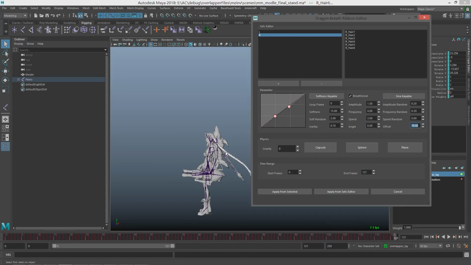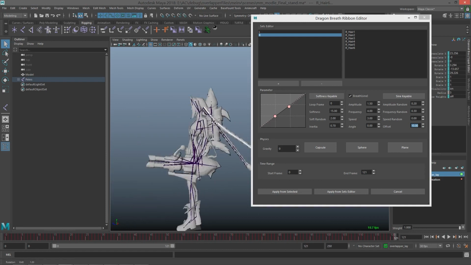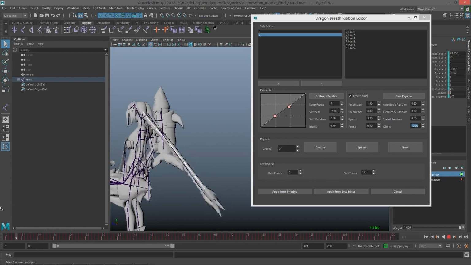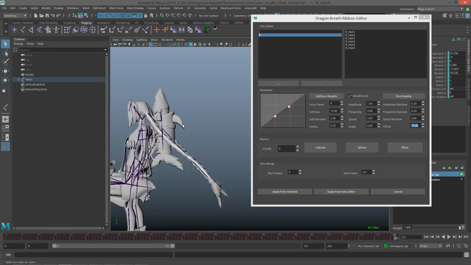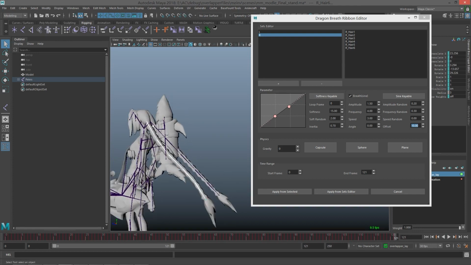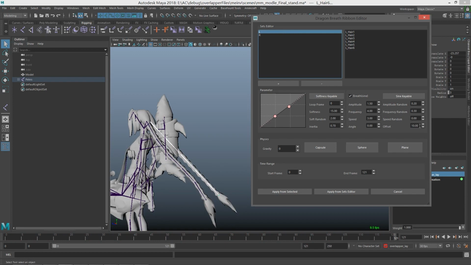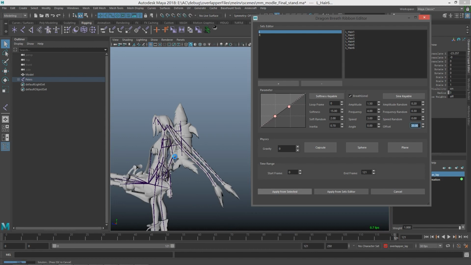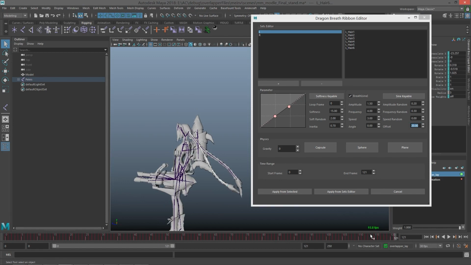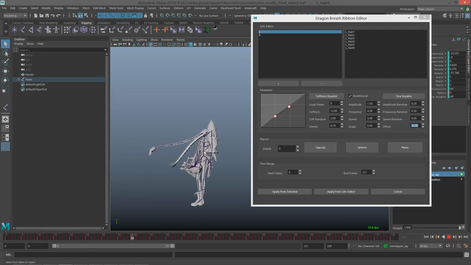Next, there's another feature, offset. If we simulate two ribbons with the same parameters, their dynamics result will be very similar. Adding this offset, we can make them look different. For example, let's simulate the two. The left ribbon's offset was 10. Let's set it to 20. Let's check it out. Although they are both floating, we can see that their floating results are different. It's an offset frame effect.